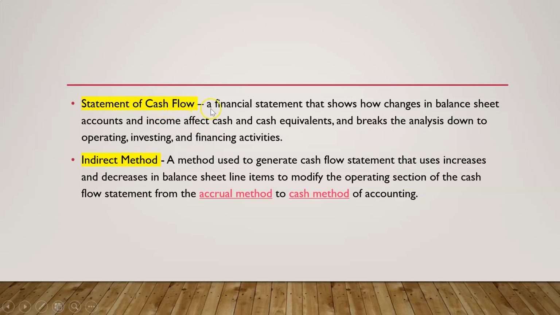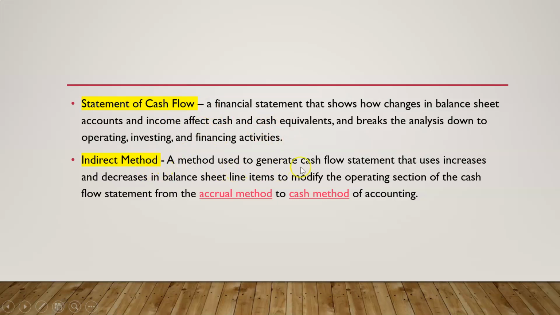Statement of cash flow. A financial statement that shows how changes in balance sheet accounts and income affect cash and cash equivalents and breaks the analysis down to operating, investing, and financing activities. So a cash flow statement only includes the items where it affects the cash or cash equivalents. To mention here, say for example, accounts receivable or the money related with credit terms are not part of the cash flow statement.